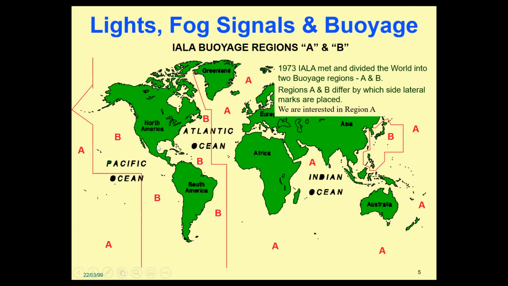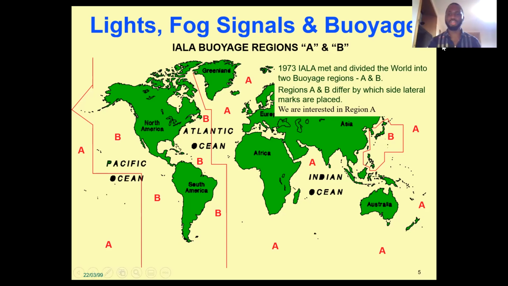I know they divided the world into two for some reasons. And we have North America and South America. Americans are always really very sketchy and misunderstand the way the general flow of the whole world does their things. But in this case also, they kept theirs on region B. And when I say they are kind of different from the way the general world does their things, if you go down to their flag state and other states, you really see that they are doing something slightly different from what the world is doing.